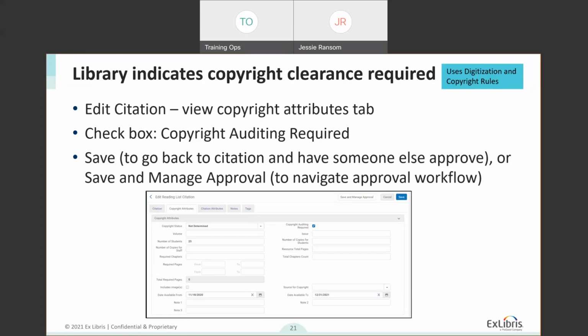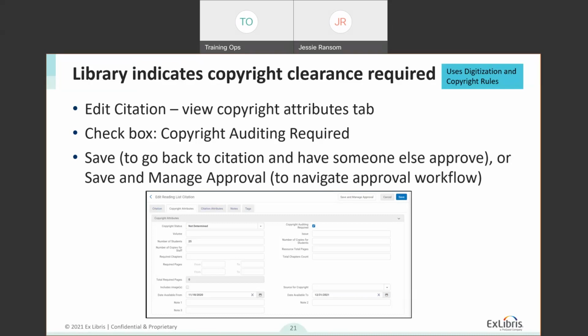Yeah, great question. I was recently asked if the copyright and digitizations table is used for course-related digitization and patron-driven digitization. There's probably a better name for that, but hopefully the distinction is clear. It's the same table. There are a couple of rule options that indicate that it's going to be used in a course. I don't know if I can remember them all off the top of my head, but one of them is a request type, and the request type is course-related digitization. There's another one that I think is copyright related to course.